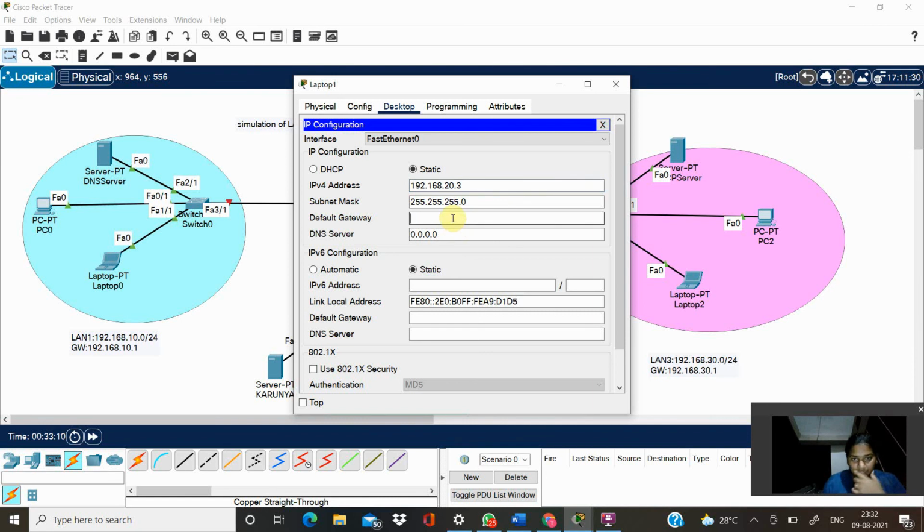Then we give our default gateway as 192.168.20.1, then our DNS server is 192.168.10.4.